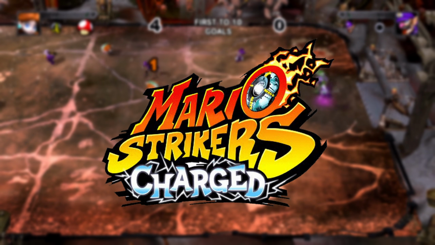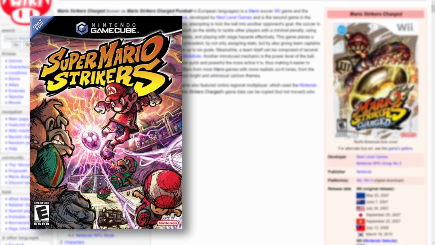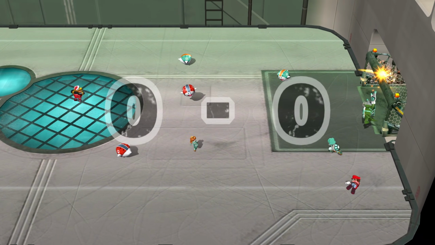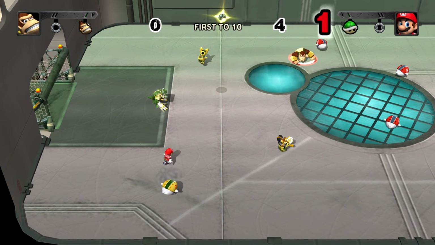Mario Strikers Charged was released in 2007 for the Nintendo Wii, being the second and latest entry in the Mario Strikers series. And for a competitive game, it is quite unlike any other. There are ways to score 100% of the time, character abilities, goalie stamina, item techniques, and a whole bunch more, which I don't have time to explain.